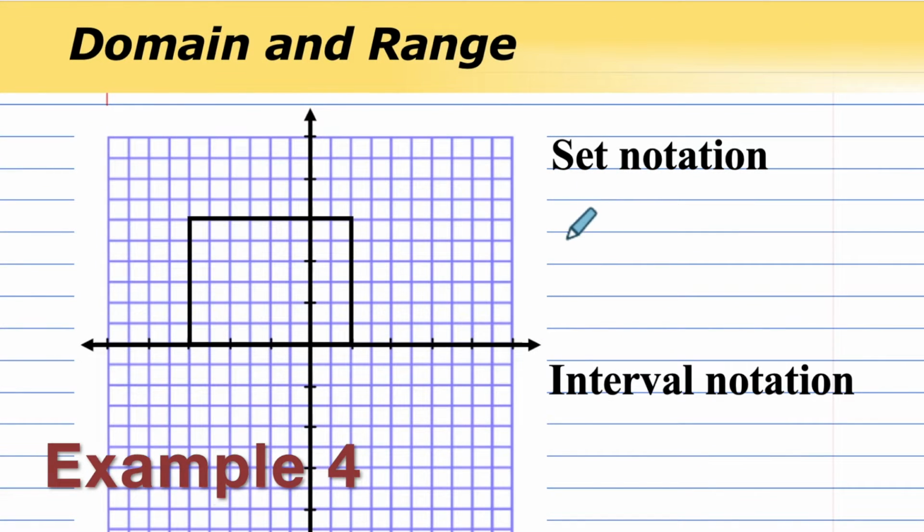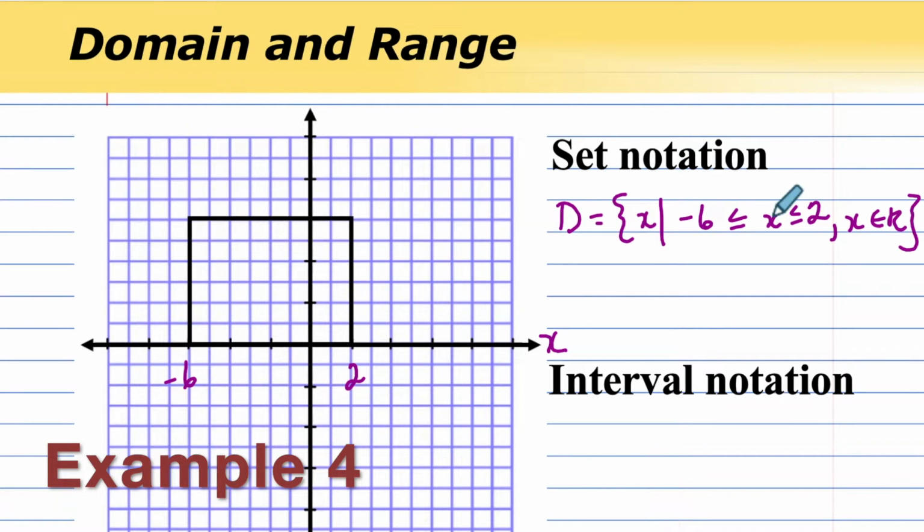We can also write the domain and range for a two-dimensional shape where the line is continuous. We have domain for the x's goes from -6 to 2. So we would write domain is equal to, bracket, x is such that, we go from -6 to 2, where -6 is included and 2 is included, comma, x is an element of the reals. We say all of the x's are bigger than or equal to -6 and less than or equal to 2.